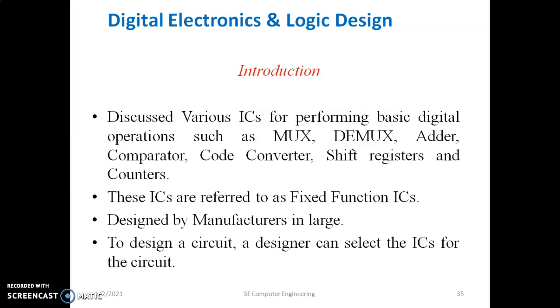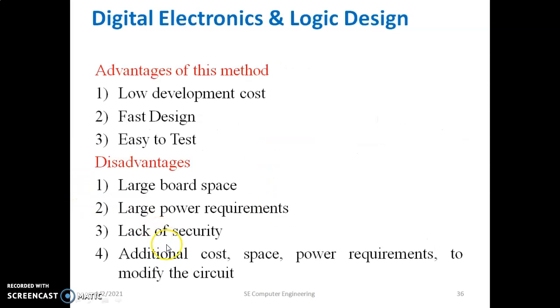So we discuss these various types of ICs when we are performing the digital operations such as mux, demux, adder, comparator, code converter, shift registers or counter. At that time we need to use the AND array or OR array. So we again require the fixed function ICs when we are designing the PLD. That's why the designer can select the ICs for the designing of these different types of combinational circuits.